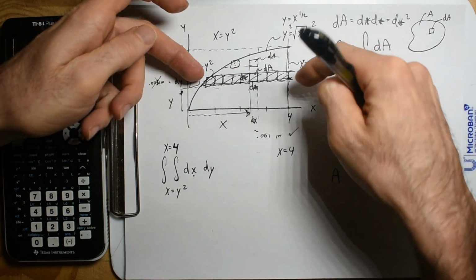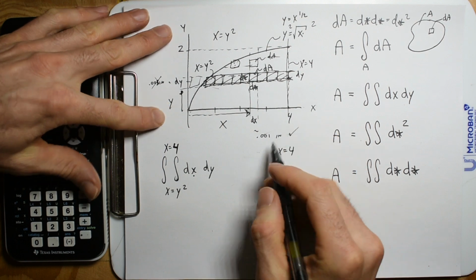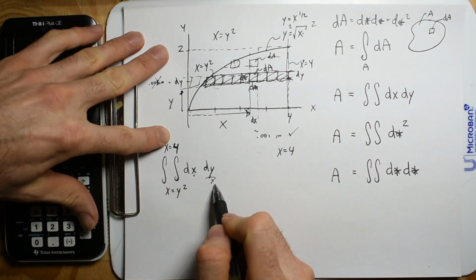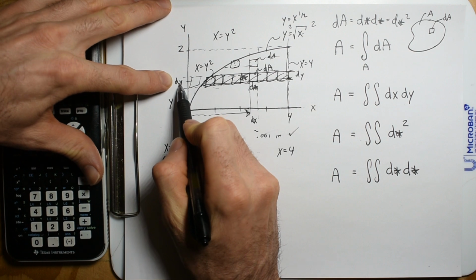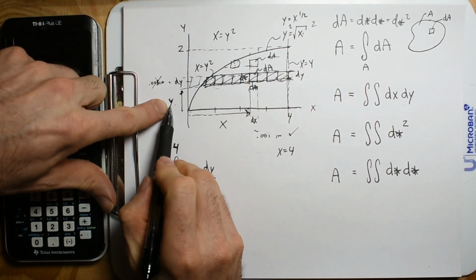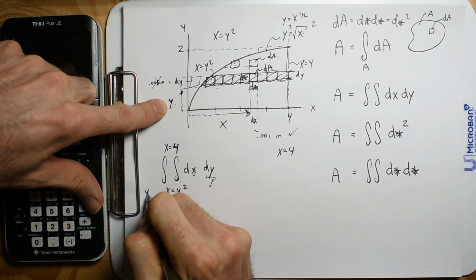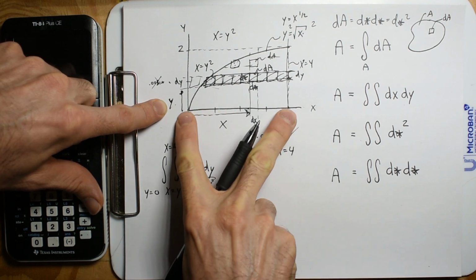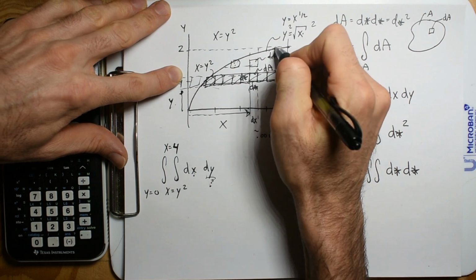But then we take this area and we integrate it from there to there. And so that's this dy term. So we have dy, and then we move it in the y direction, starting at y is equal to 0. So this will have y is equal to 0 all the way up to, and for this problem, we don't really use the equation.